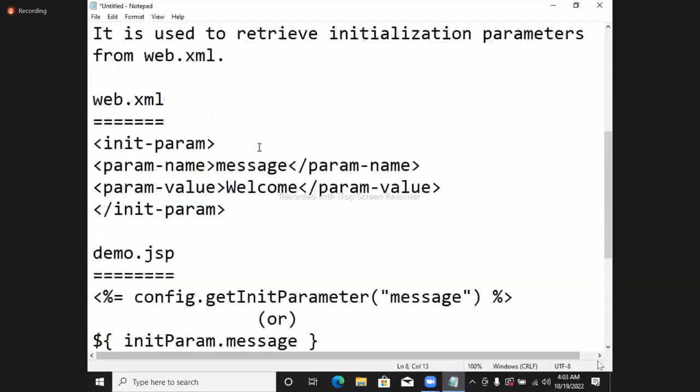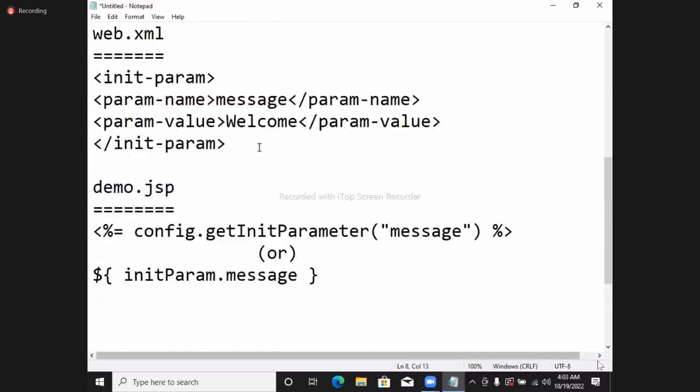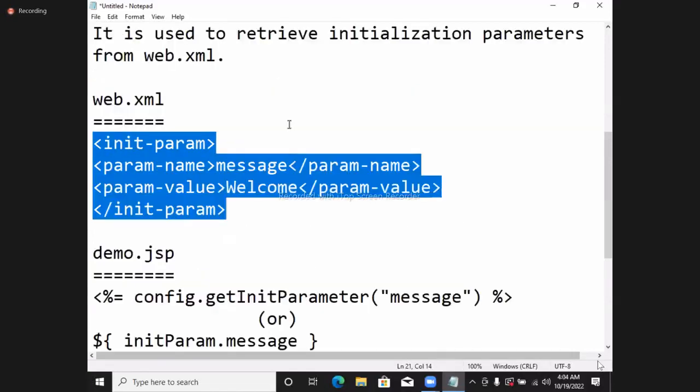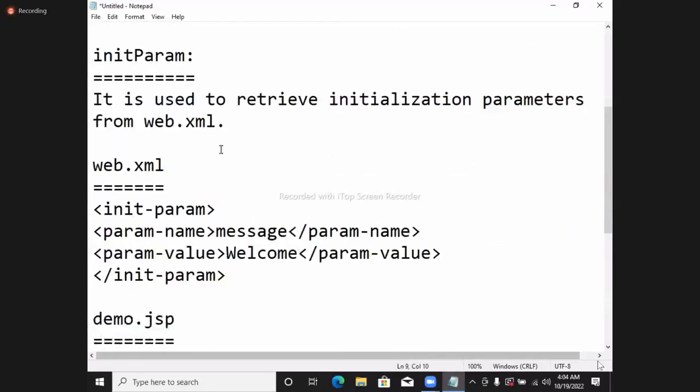For what purpose did we use initialization parameters in Servlets? Did you study the initialization parameter program or not? For what purpose did we use them? JDBC driver, URL, username, password, all these we used, no? Without modifying the Servlet. Now the last one, cookie.